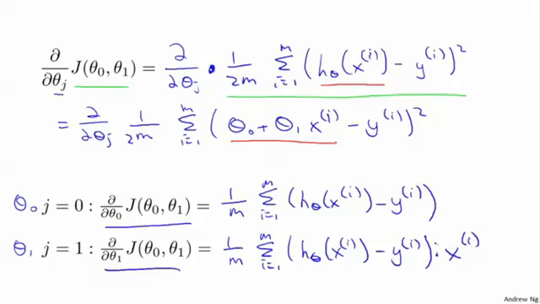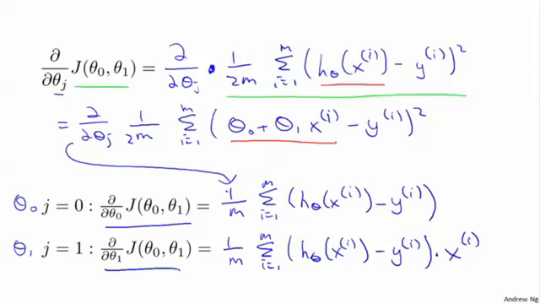Computing these partial derivatives, going from this equation to either of the equations down there, requires some multivariate calculus. If you know calculus, feel free to work through the derivations yourself and check that if you take the derivatives, you actually get the answers that I got. But if you are less familiar with calculus, don't worry about it. It's fine to just take these equations that were worked out, and you won't need to know calculus in order to do the homework or to implement gradient descent and get it to work.